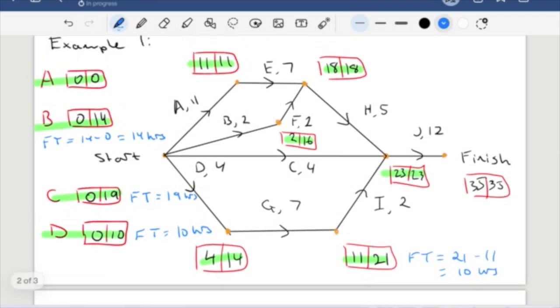So this is how we can work through the float times, this first section of what we're talking about in the video. Now, the second part is a little bit trickier to conceptualize: the critical path. You may remember as I was going through in the previous video, I talked about some of these ones, where the latest start time is exactly the same as the earliest start time, which means it's an urgent activity. We have to do it straight away so that our project doesn't get delayed.